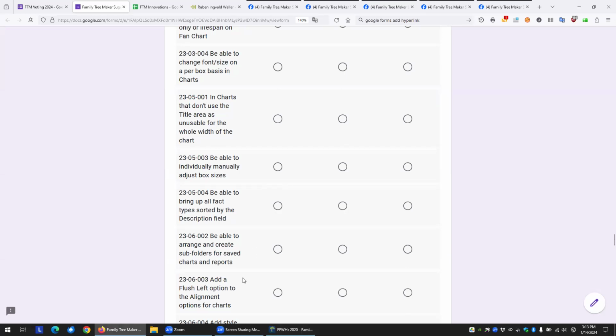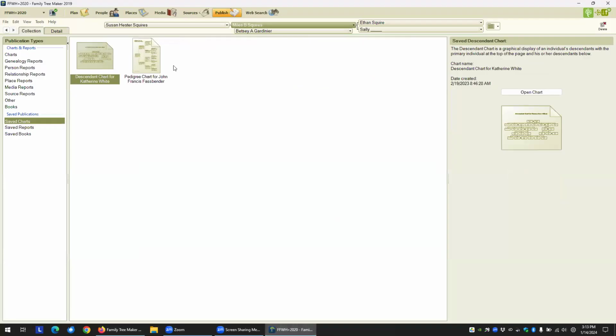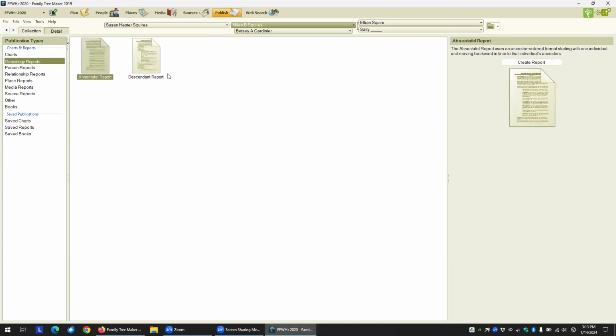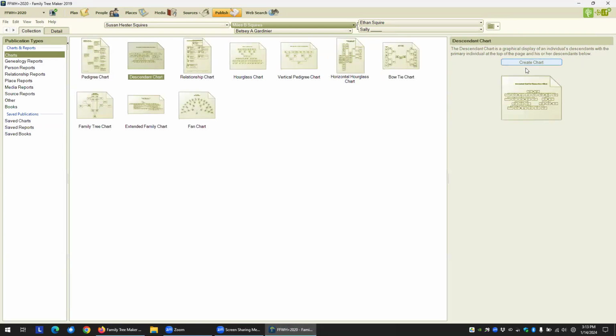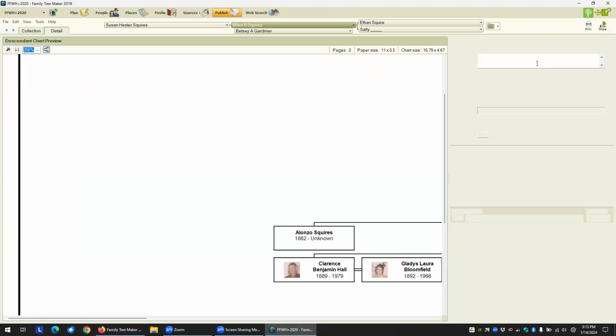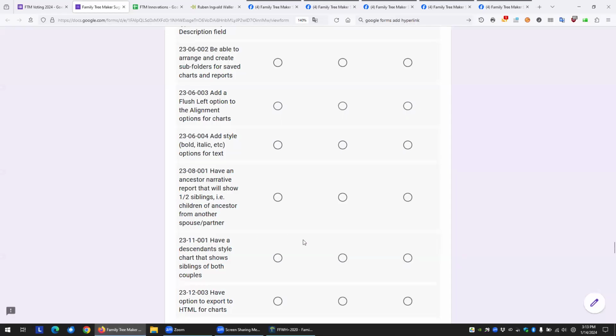Add a flush left option for the alignment on charts. That's this one right here. Basically, when it prints a chart, you really don't have the option. They just want print flush left, and it defaults to center.